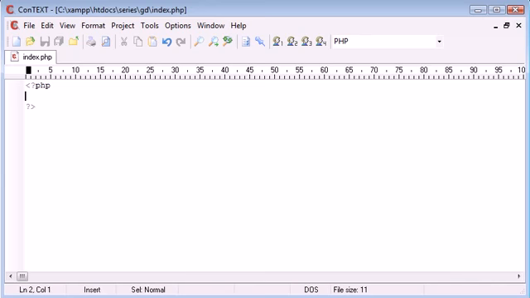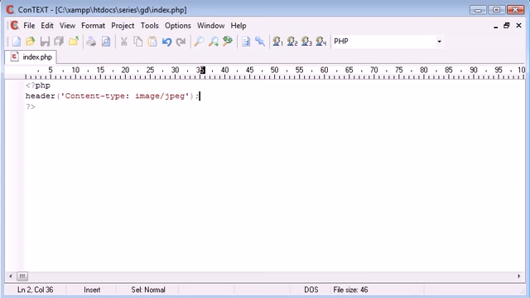Now, what's the first thing we need to think about in GD, the GD library, when we create our document? We need to think about setting our header type. We can do this to preview it. What we're going to be doing in the end is saving this file, so we don't necessarily need to change the content type, I don't think, but we'll do this anyway. So we use the header function that you may have come across before, and inside here I'm going to say content type, and I'm going to do a colon. So I've got content type, the hyphen in the middle, and now I'm going to say image/jpeg.